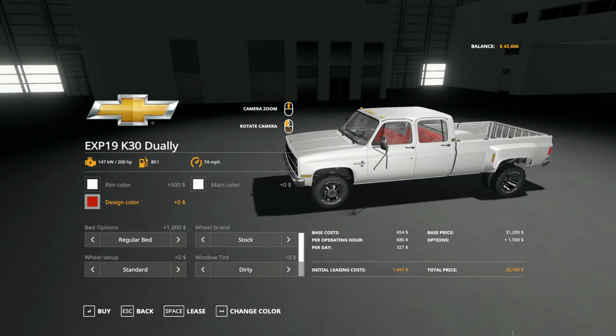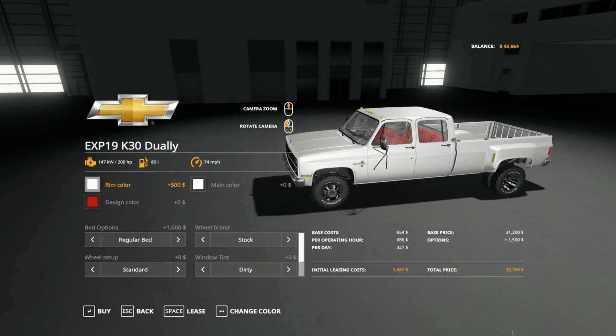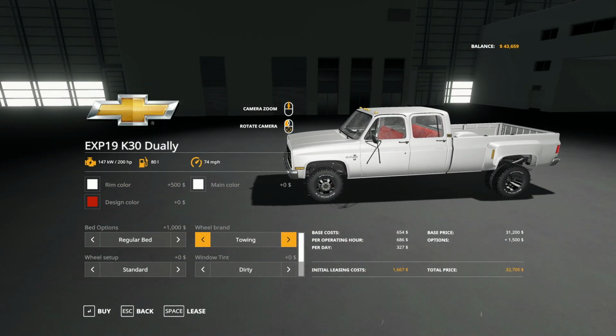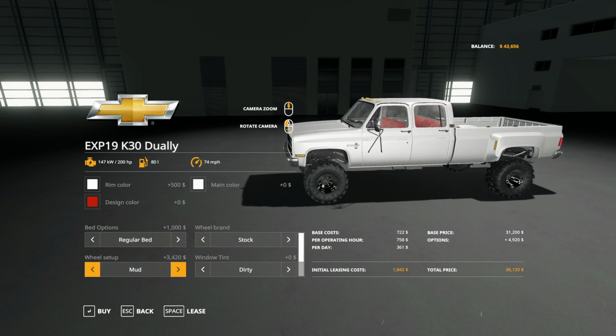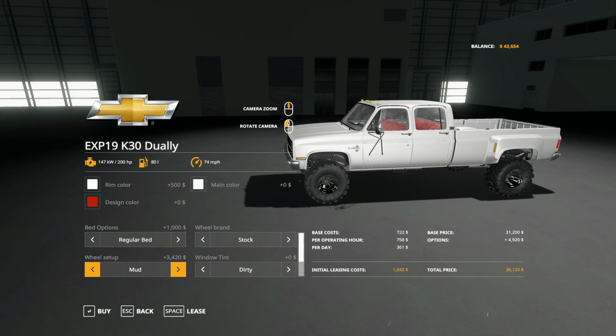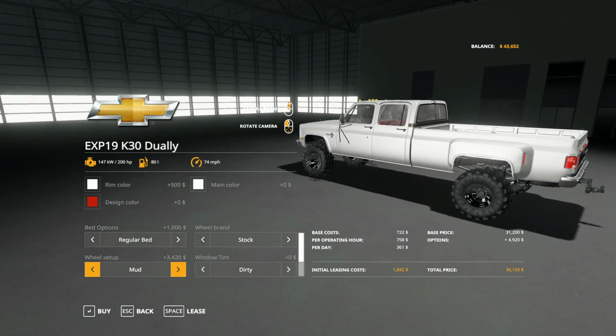Bed options. We got regular bed. Got flat bed. That's cool. Okay, so just regular bed and flat bed. We'll keep the regular bed for now. We're gonna probably want that, but it looks funny, so we're just gonna leave it as stock. Mudder tires? No way. That is so cool. Okay, yeah, we're definitely doing that.